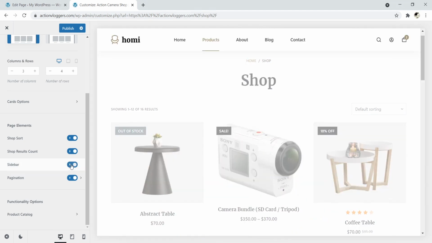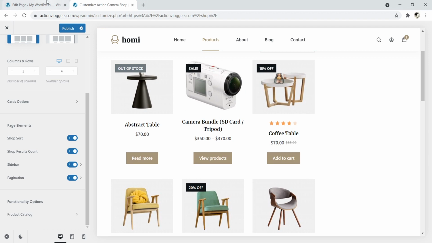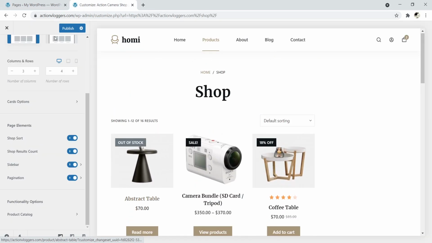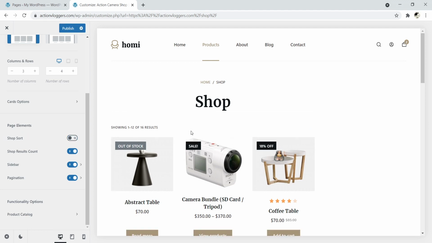But anyways, let's turn on the sidebar, and I'll show you how to add in different items. Very simple. This is just a widgetized area, just like the footer. So let me go ahead and publish this page with the sidebar. There we go. Okay, so now that we're going to add in a sidebar with different types of options to help people sort, we don't really need shop sort right there. So we can turn this item off because that's not really that functional anymore.